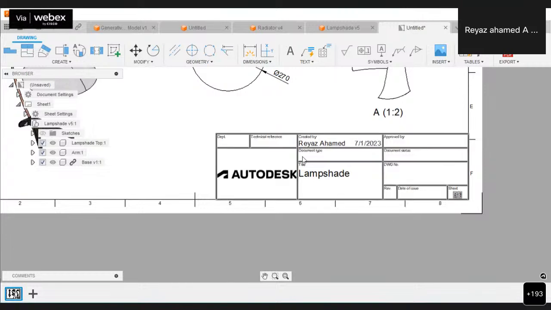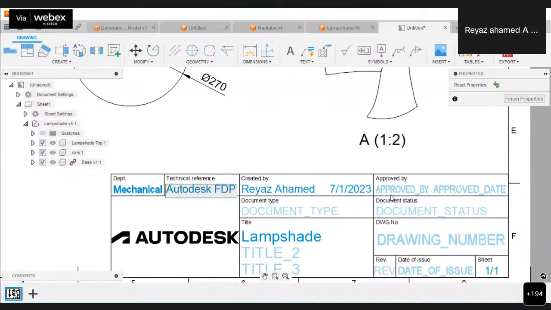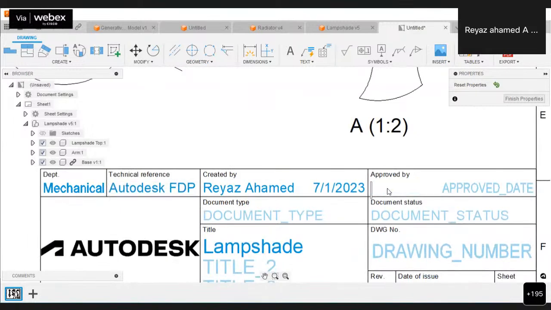And then if I need to edit the title block, just double click on it. So here the department, mechanical department, technical reference, Autodesk FDP, approved by Mr. Daniel sir, approved date 23.